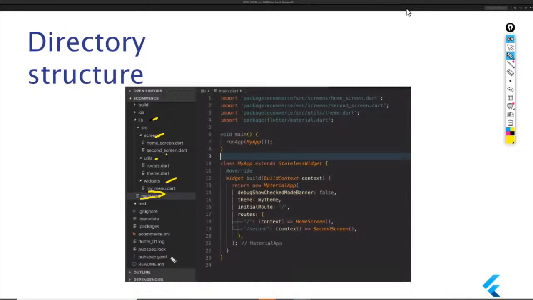Another important part of a Flutter directory is pubspec.yaml. Every single package that you use is going to be implemented in this pubspec.yaml. So suppose you want to use a state management package that I talked about, maybe Redux or MobX. You go to the package site, copy that package parameter and paste it here in pubspec.yaml and click on save. So now you can use that state management package in your app and use that for various state management techniques. So that was for the directory structure.